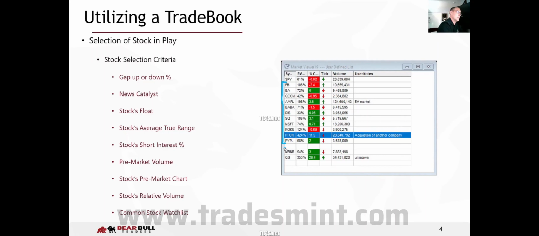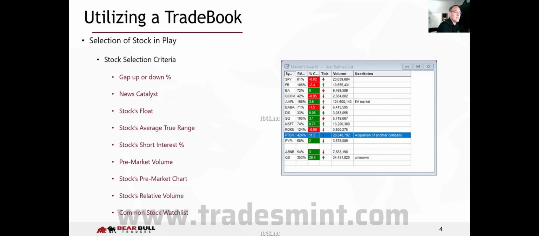Then down here is my stock list from the Gappers list or other stocks, news catalysts or call outs that came out of the room as well. And remember again, notice how I said unknown here. This is all my news catalysts that I kind of put down to see if there's something going on with it. Notice here how I put unknown, and that'll come into play here in a couple slides per se.